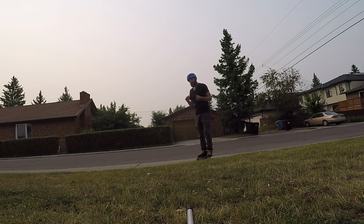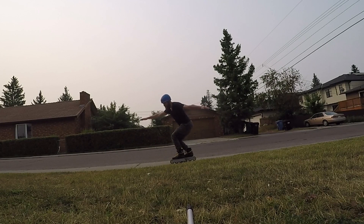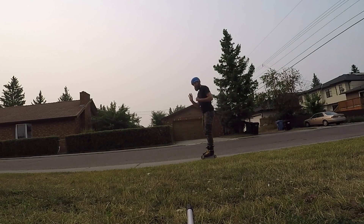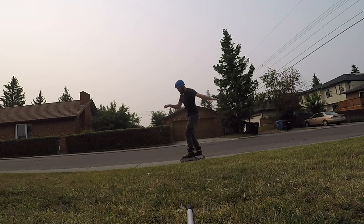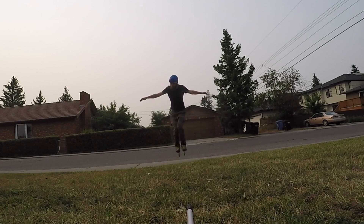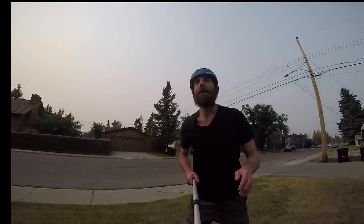Now what happens if we switch our feet, but rotate the same way? So instead of right foot in front, left foot's in front, but I'm still going to turn the same direction. Maybe hard to tell off a small little jump like this, but it creates what we call a late 180, where I'm kind of stalling out the 180 just for a moment in the air. You'll notice my arms don't switch because I'm still rotating towards my left — I've only switched my foot in front. Boom. Allows me to lock in that landing the exact same way, but will create a different effect in the air.